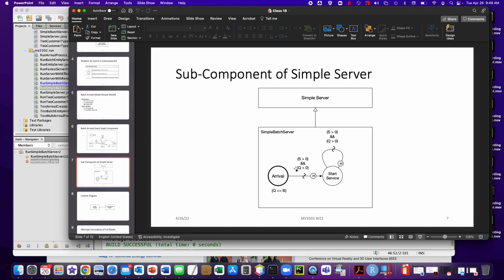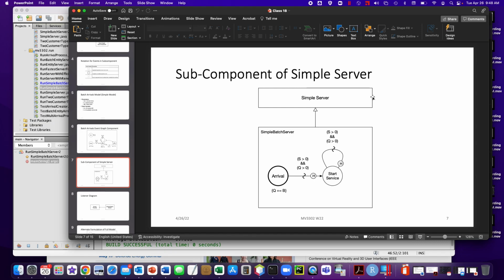when we have a component like our simple server, which has been verified, and you no doubt have heard the term VV&A and everything. So the first V is verified.